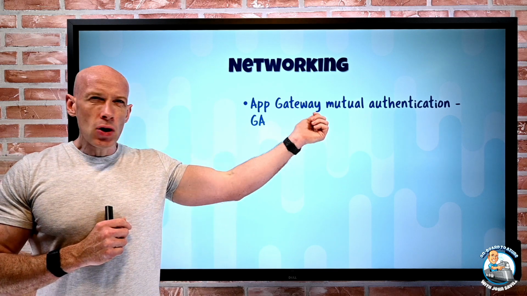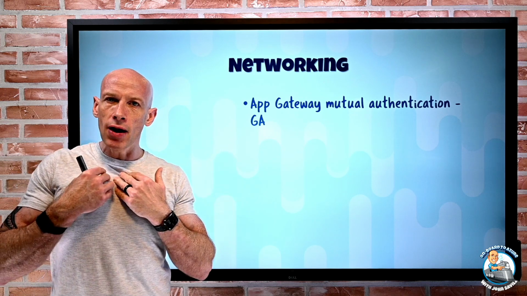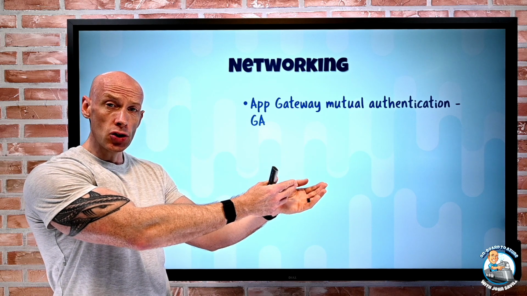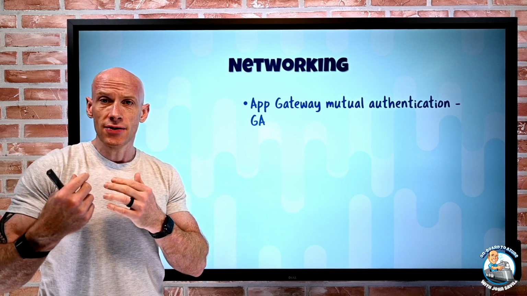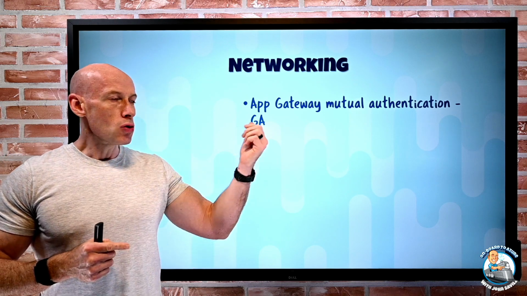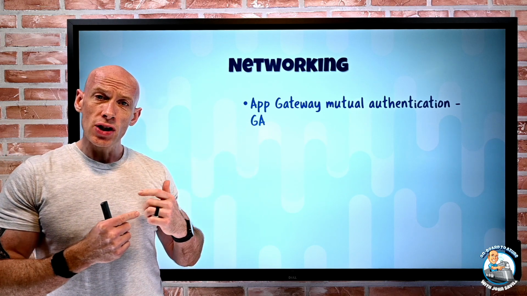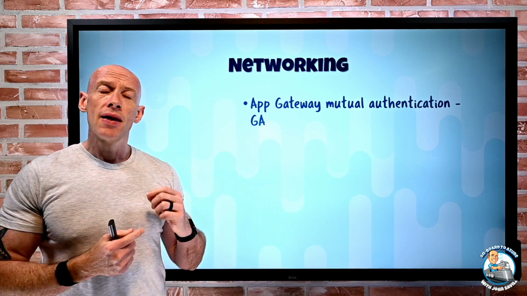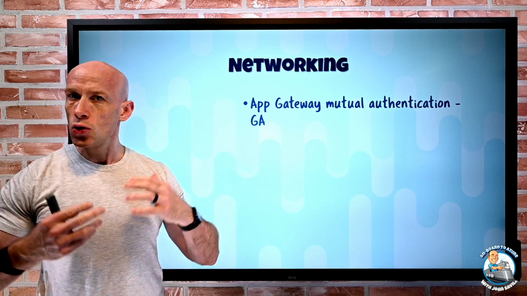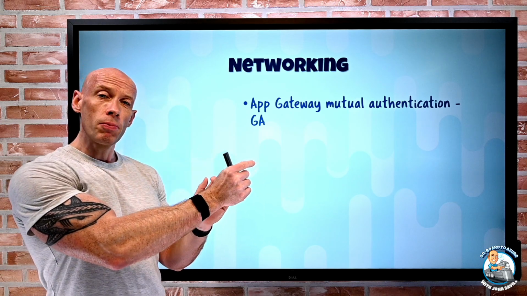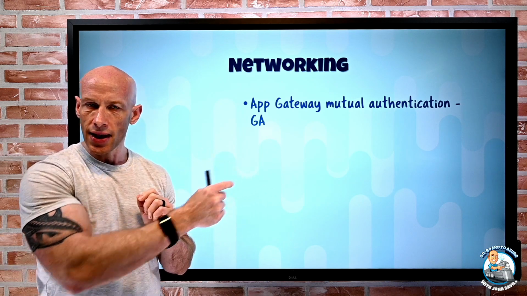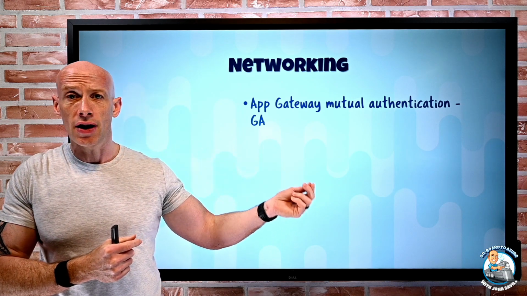Now, the whole point about mutual authentication is ordinarily the App Gateway has a cert. The client talking to it can use the certificate to validate, hey, that really is the service I'm trying to talk to. Mutual authentication is we can also validate the client. That becomes a bigger deal when we think about zero trust. It might be IoT devices, who knows what, but I want to validate, well, that client really should be talking to me. They are who they say they are. So the client has a certificate as well.